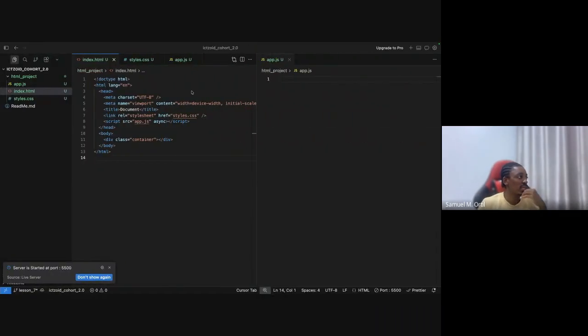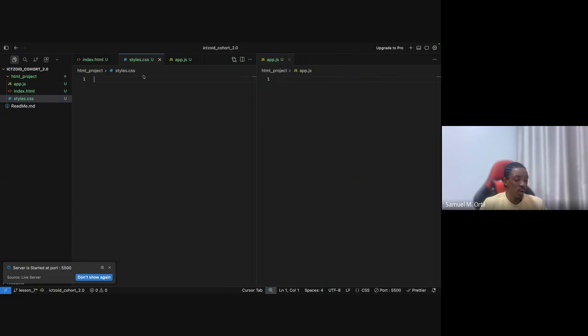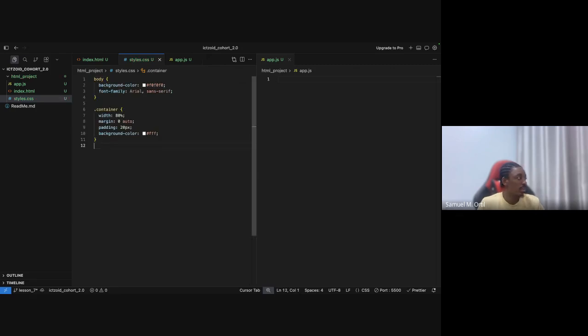Okay, so to test if our CSS is connected, we could just target the body and give it a background color and a font family. Let's just keep things simple.